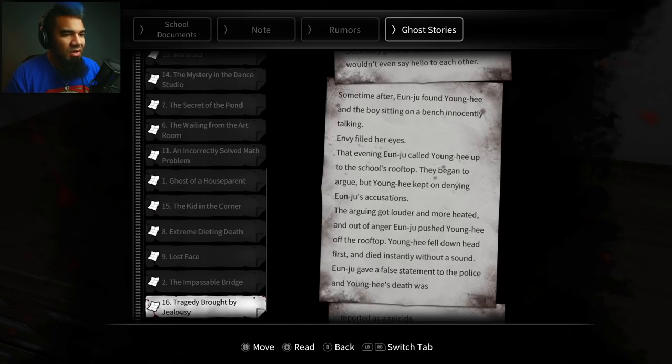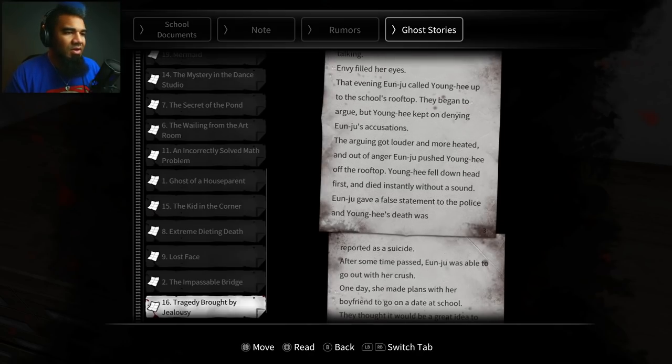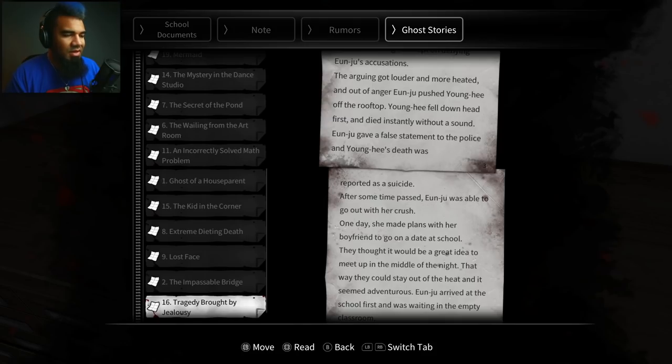That evening, Yunju called Young-hee up on the school's rooftop. They began to argue, but Young-hee kept on denying Yunju's accusations. The arguing got louder and more heated, and out of anger, Yunju pushed Young-hee off the rooftop. Young-hee fell down head first and died instantly without a sound. Yunju gave a false statement to the police. Young-hee's death was reported as a suicide. After some time passed, Yunju was able to go out with her crush.